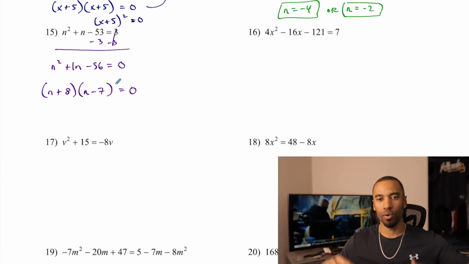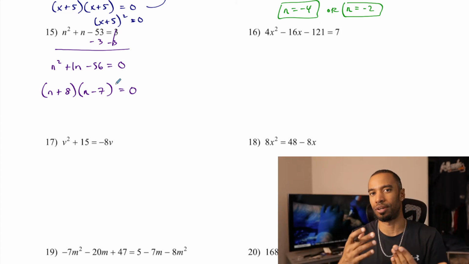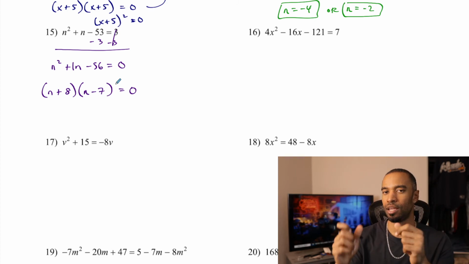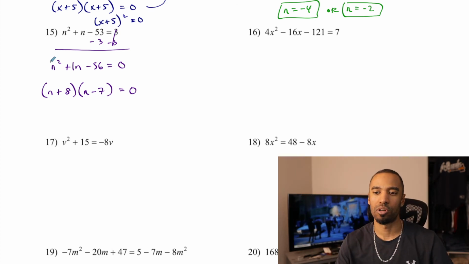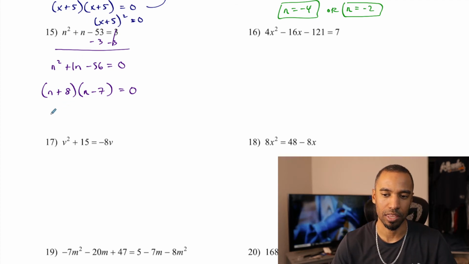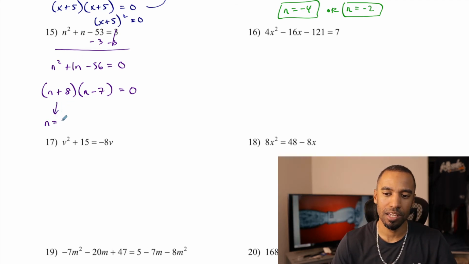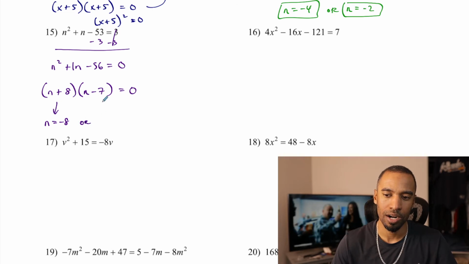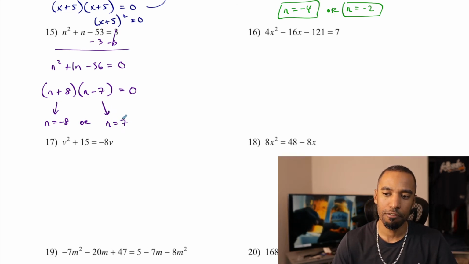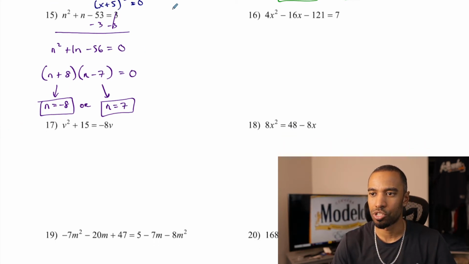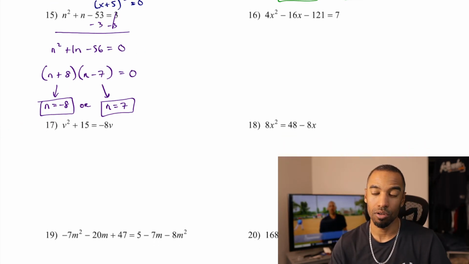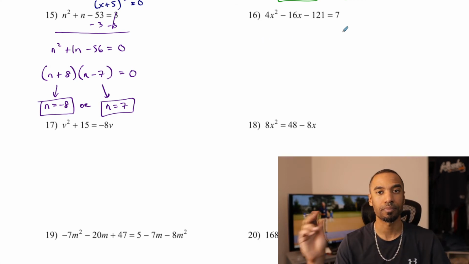So again, I'm going through that process for you so you understand the trial and error. Divide 56 by 1, try it. Divide 56 by 2, 28 and 2, try it. Try those numbers if you don't know immediately, if you can't think of it. Anyway, either n equals negative 8 or n equals 7. You can see how fast this stuff gets once you really make note of the process. You're feeling out what it is that you're doing, and hopefully you understand it along the way.